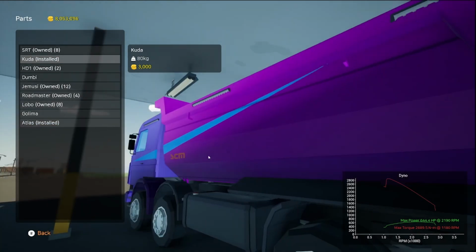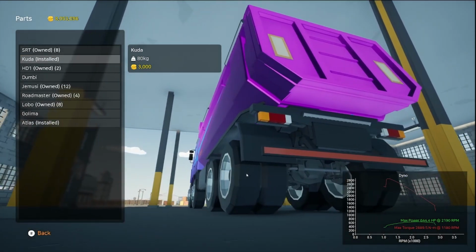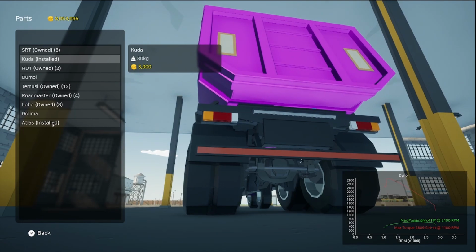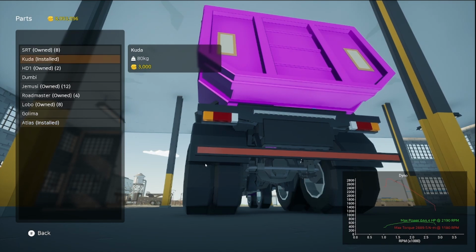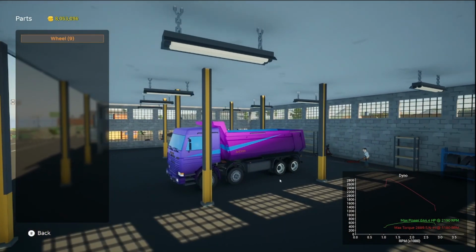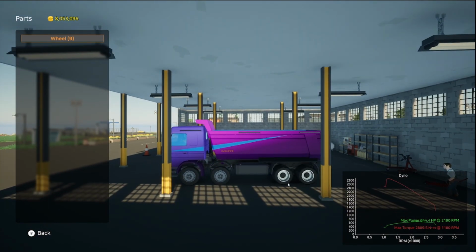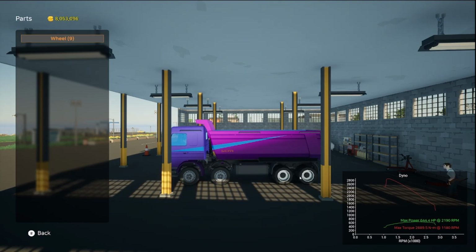But just to keep it kind of easy and not worry about it so much, I've gone with the Atlases in the front and the Cudas in the rear. My reasoning for the Cudas in the rear is if you look, you can see that compared to the Atlases, they are slightly wider. They provide a wider contact patch because of a wider tire. Now, I'm pretty sure that this is strictly cosmetic, but in my brain, the wider tire with the bigger contact patch has more grip. So I did that. I also kind of dig the look. If you think it's ugly, feel free, switch them up. But I like it. Again, I think it's cosmetic. Who knows?